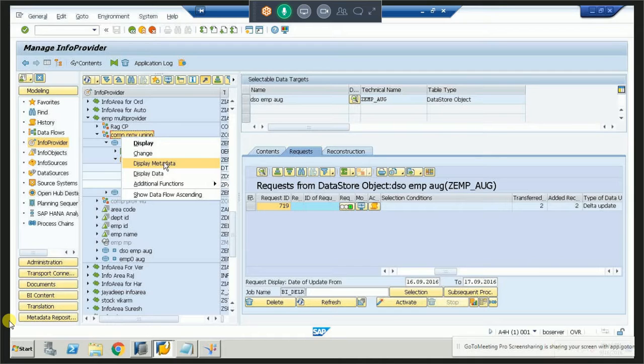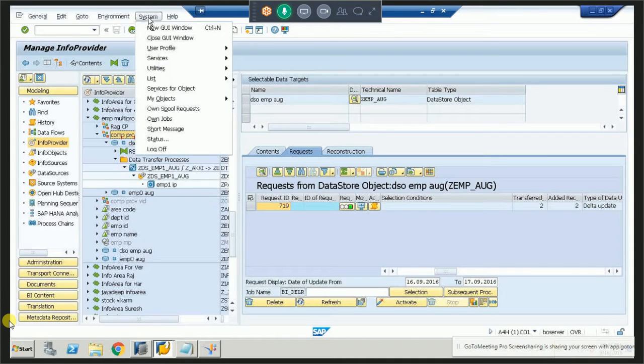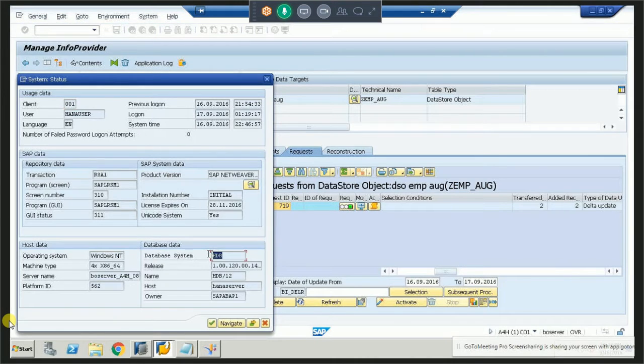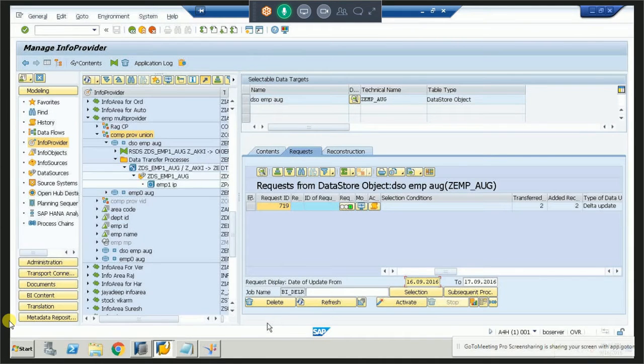Yes, advanced DSO you can create. Composite provider, advanced DSO and a few others like Open DSO view, ODS view, you can create if the base is HDB. If HANA is being used in the background, meaning BW on HANA, then you can use these things.